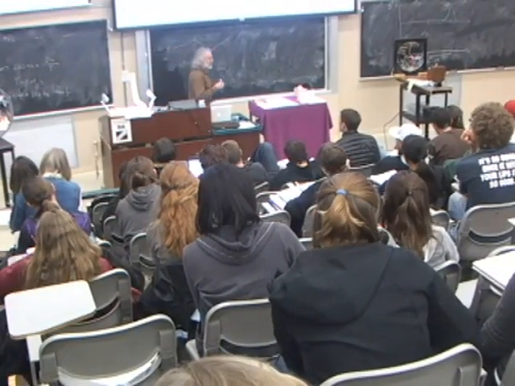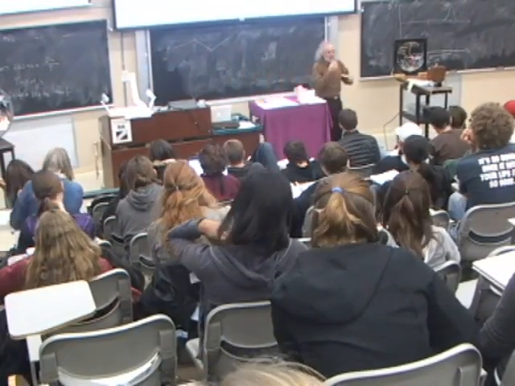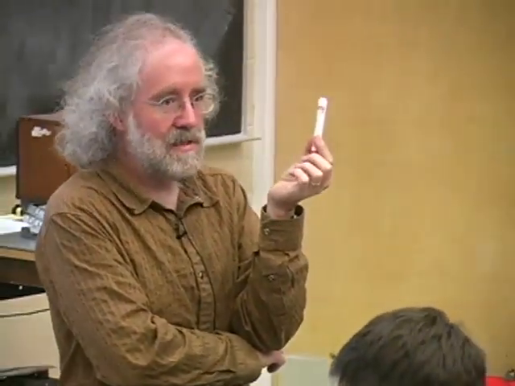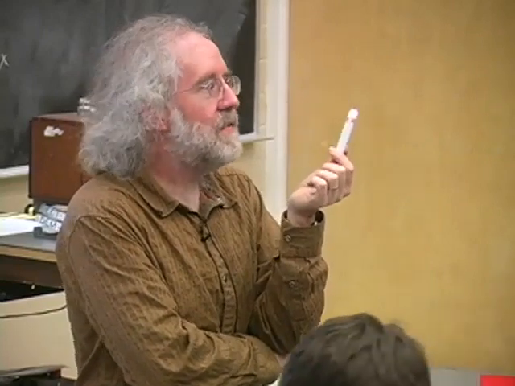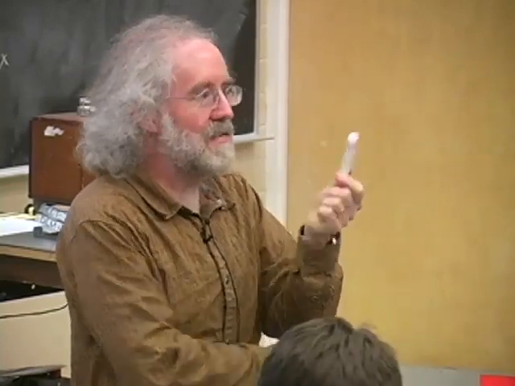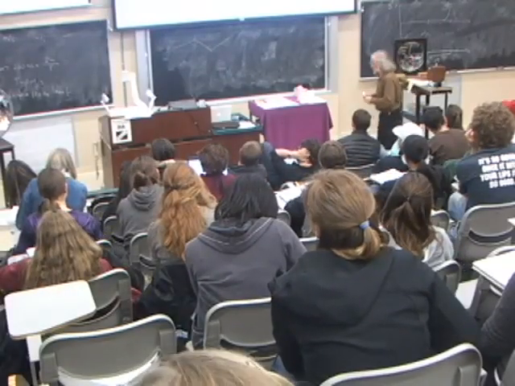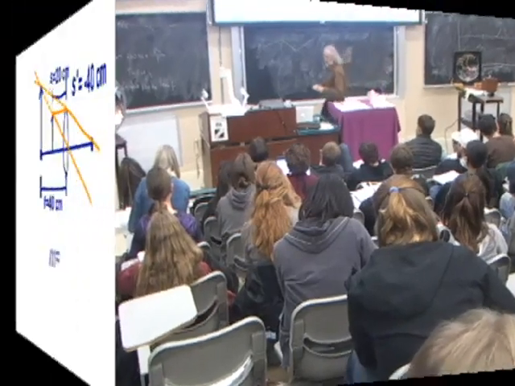The negative sign tells me that the image is on the same side of the lens as the object. And it's a virtual image. Okay? That's what the negative sign tells me. So often the case, negatives are basically signifiers. They tell us something. And that's what this negative sign is telling us.